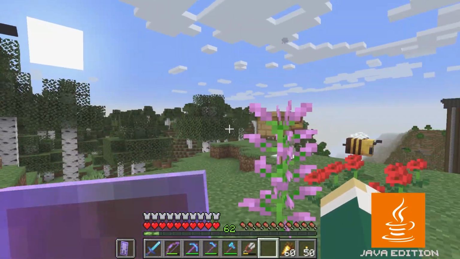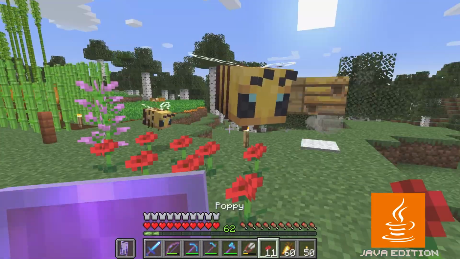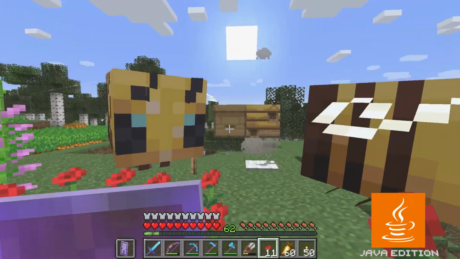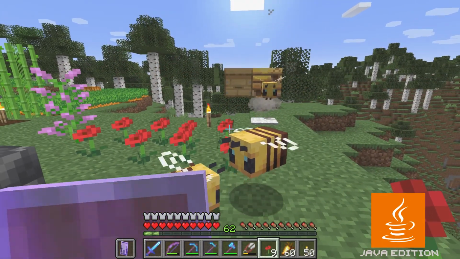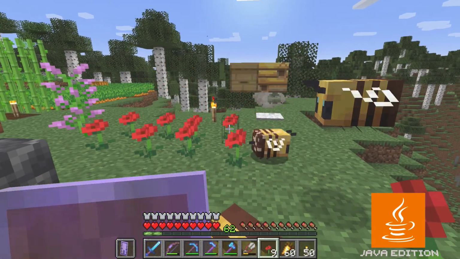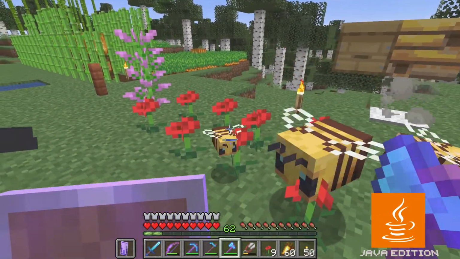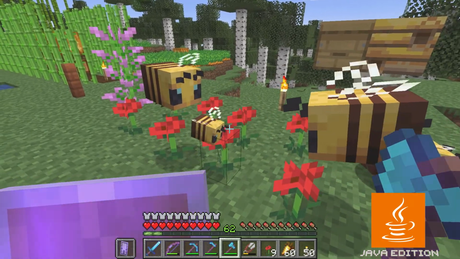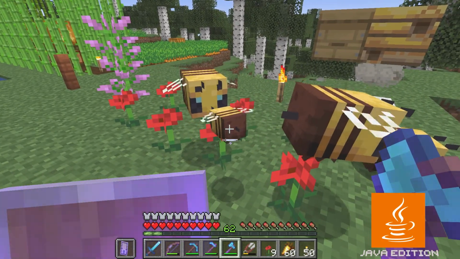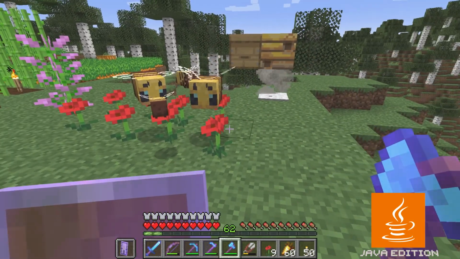Now that I have some extra space for bees, I can start breeding the ones that I've got. To do that, take some flowers, and that will attract these guys. Use the flowers on them. And they will go and make a baby bee. It's a miniature version of the bee, and I think it engages in the same behavior. I don't know if it can increase the honey level of the hive, but it does seem to do the same stuff that the grown-up bees do. The only difference is I can't breed the baby bees.